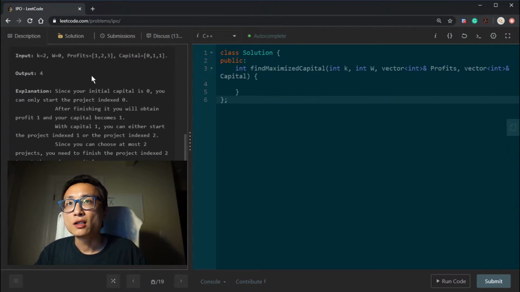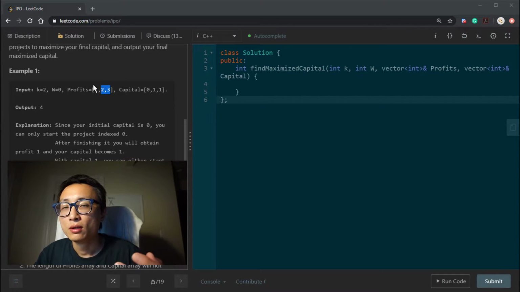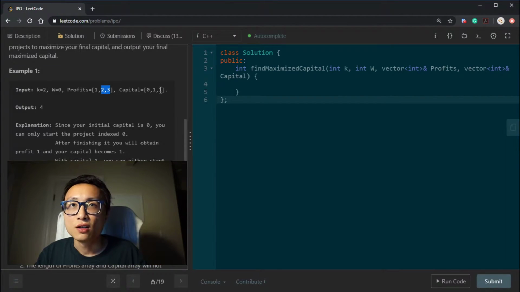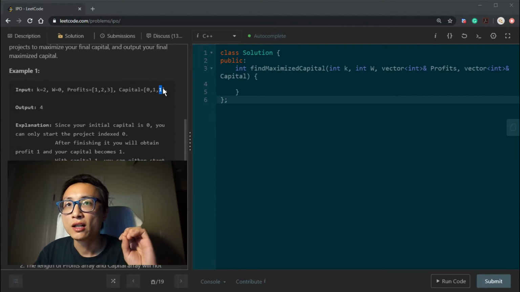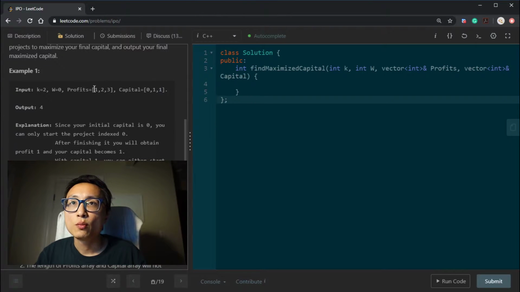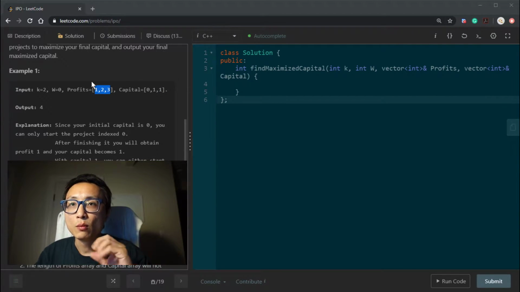just based on this example, you can see that the choice here among the available projects that we can do, since these requirements are just a threshold to test doable or not, it's not actually any kind of cost. For all the projects at any given time, when we need to make a choice, among all the projects that we can do, we will definitely do the one that yields the highest profit.